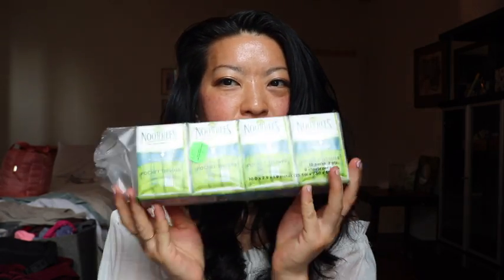The next thing is these little packs of tissues called No Trees tissue. They're made of pure virgin bamboo pulp. Nothing about this is fully plastic — the packaging looks like plastic but it's actually biodegradable, and the tissue itself is made of bamboo fiber. I absolutely love them — they're so adorable, like little ice cream sandwiches. I just throw them in my bag or my little waist pouch because they're very petite and small, so they can fit even in your pocket.